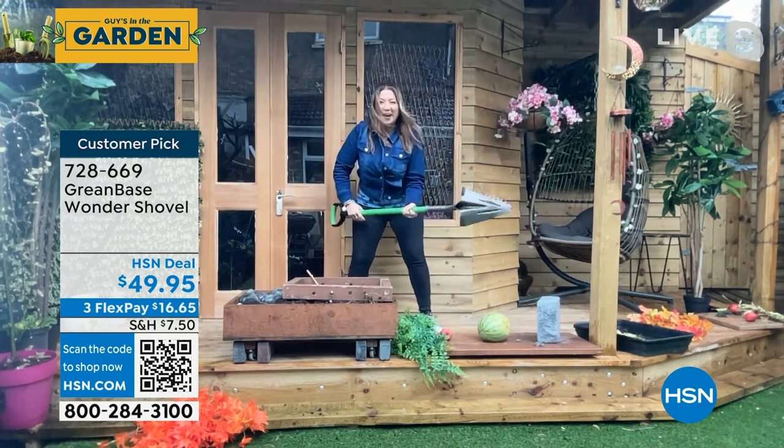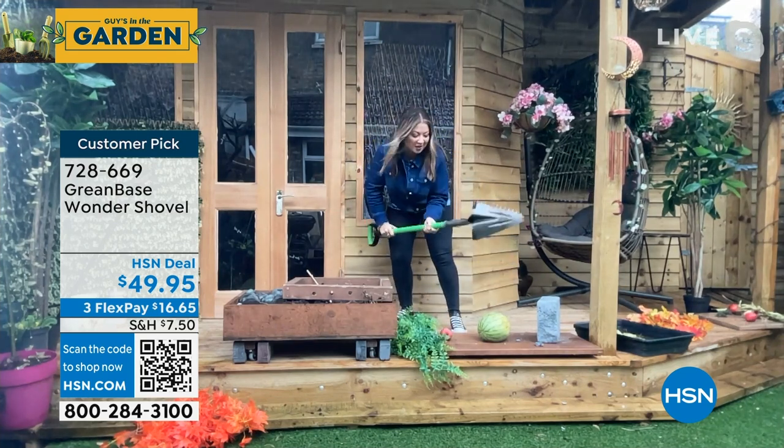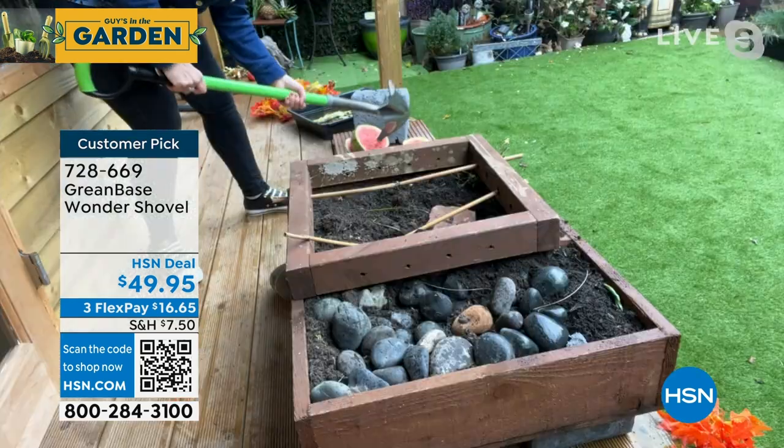And then I've also got my favorite guy, my watermelon. Cut that watermelon, to show the other side. I mean, look at this.